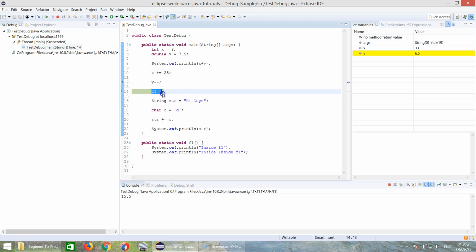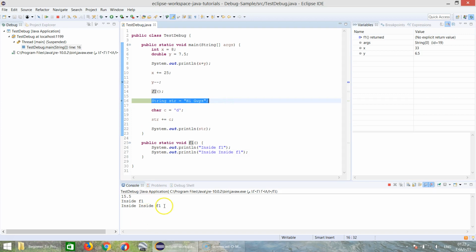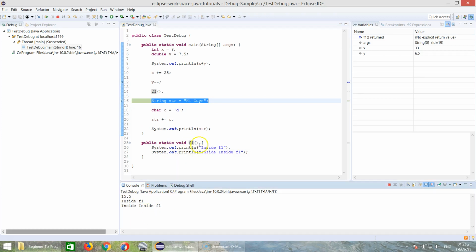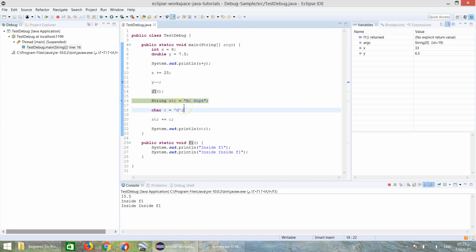As we mentioned, F6 will step over, not step into, so it will execute this line without tracing its instructions line by line. So let's click F6. As we see, it goes to the second instruction and executed this function immediately without tracing its content line by line. So we continue clicking F5 or F6, it doesn't matter in this case.